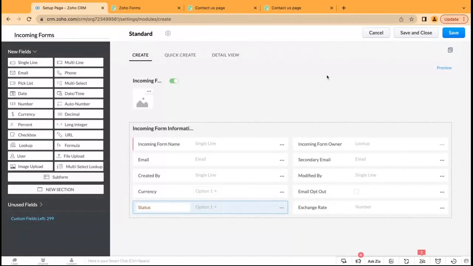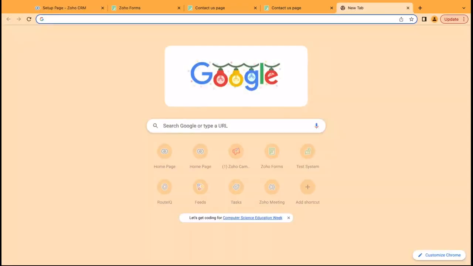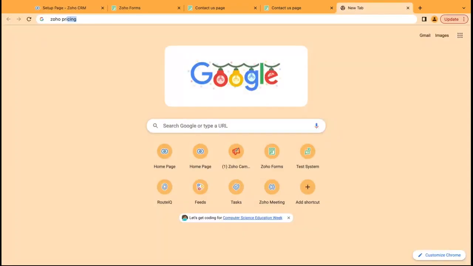Okay. Now, the challenge that I have is that Forms allows more than 2 subforms, and modules only allow 2. I'm using 3 subforms in Forms, and I only have the ability in a module to have 2 subforms.